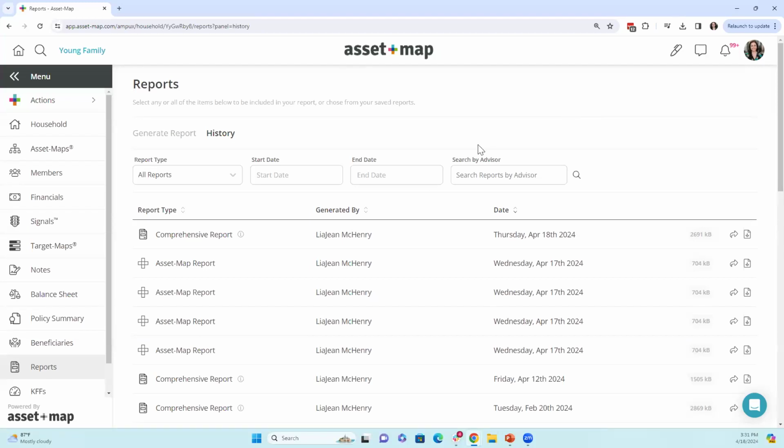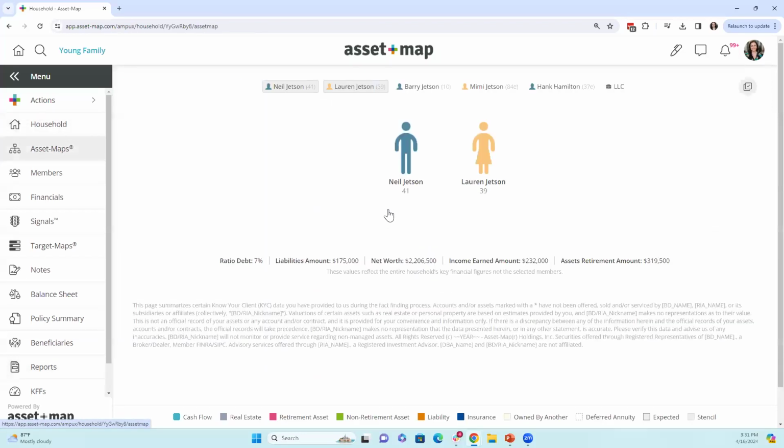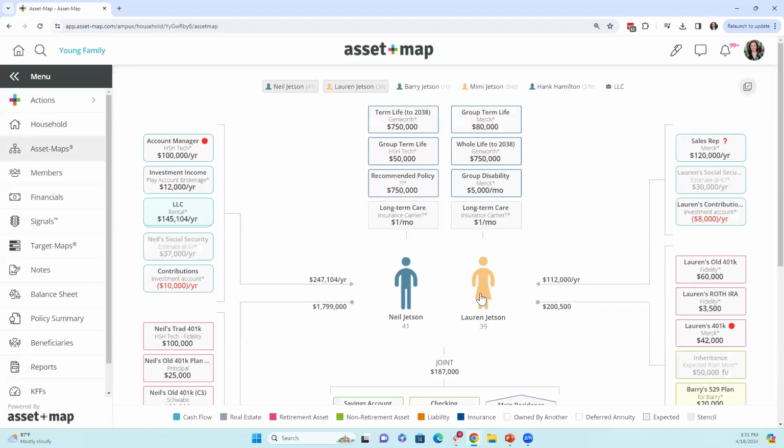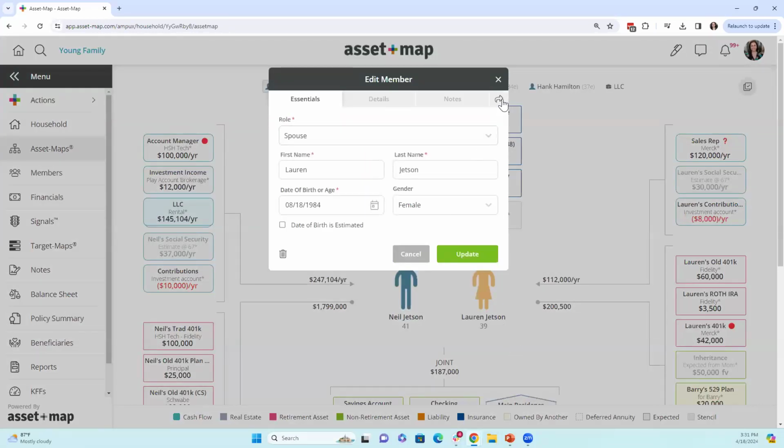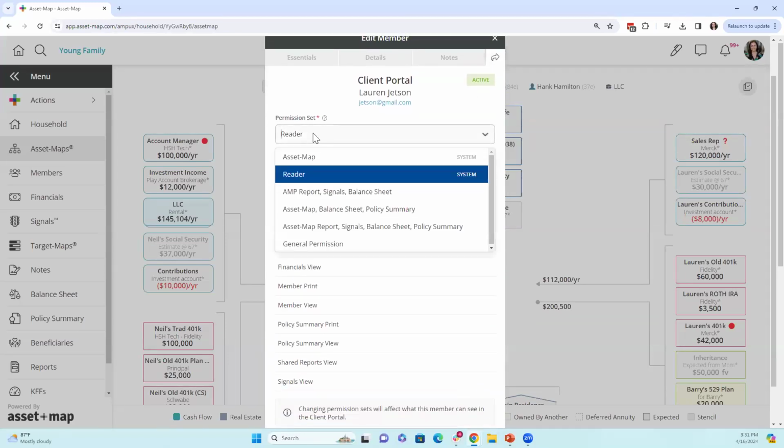Okay. All right, so that being said, now if I come back on the household page, you can see here that both next to Neil and Lauren's name, there's active. That means that they both have successfully set up their client portal. If I click back into the digital asset map report, I click on Lauren, I click on the little client portal icon on the upper right hand side, I can see she's active. At any time, I can change the permission set.